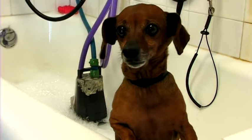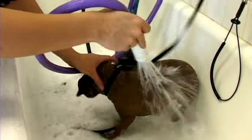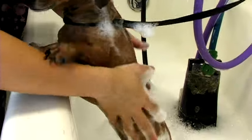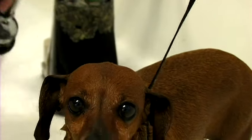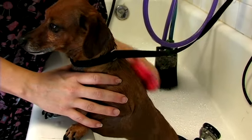When giving a bath, you'll always want to make sure that they are tied in securely so that they don't jump out and slip. You'll also want to make sure that you use a nice lukewarm water so they don't get too cold in the bath. You want to make sure to massage the shampoo into all of the body parts, getting the loose dirt lifted up out to the surface. You can also use a rubber curry to go along their whole body to get all of the loose and dead hair out.